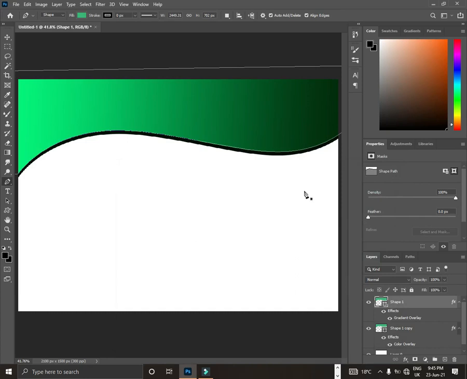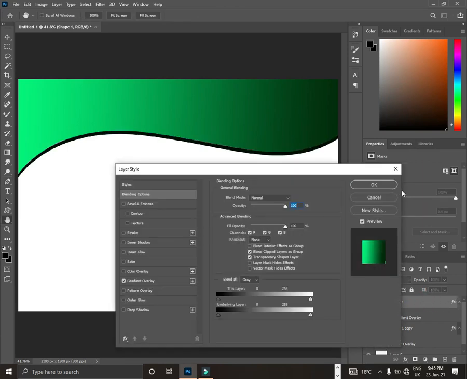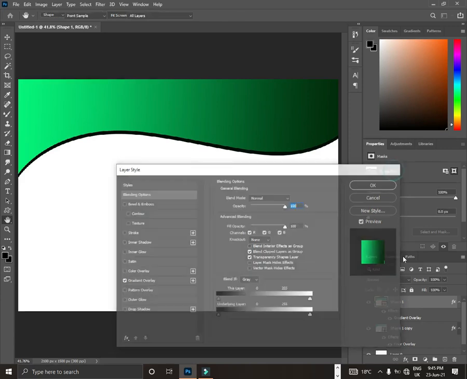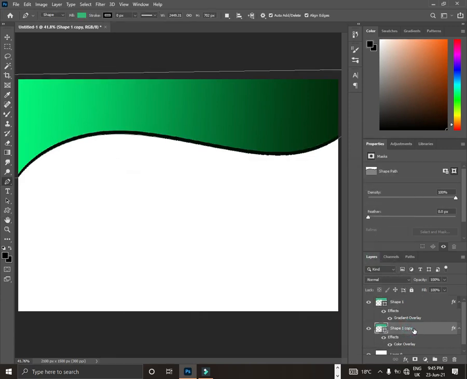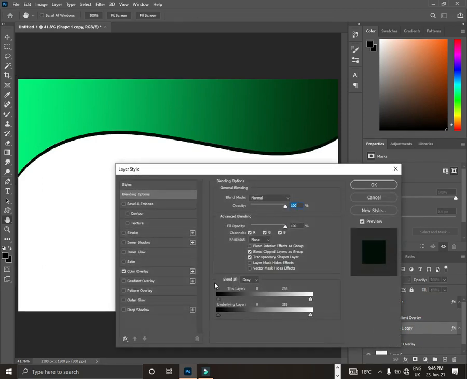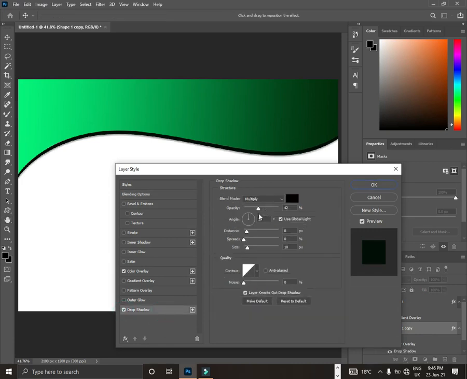Okay, you can put some effects. You can double click again. We want to use the second shape, or the copy, so we double click it, and you can give it a drop shadow like that. If we give it a drop shadow, you'll see the shadow like that.